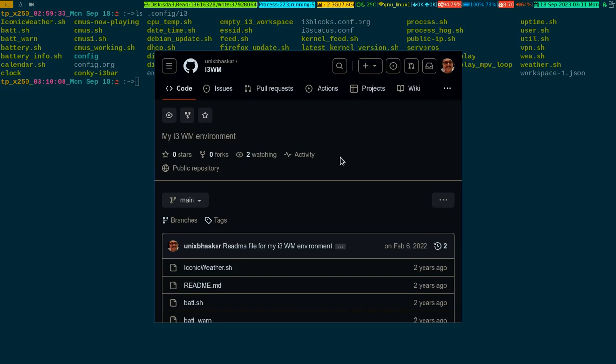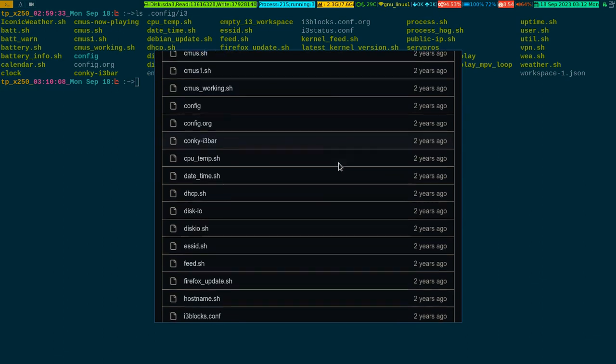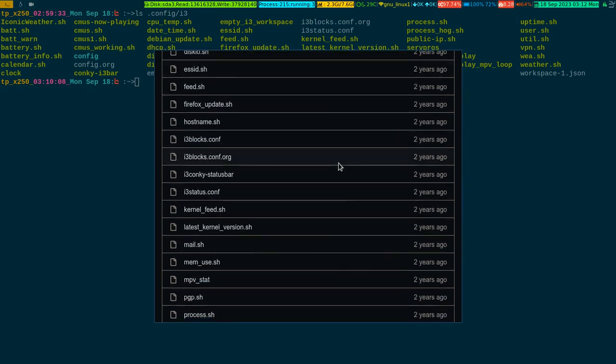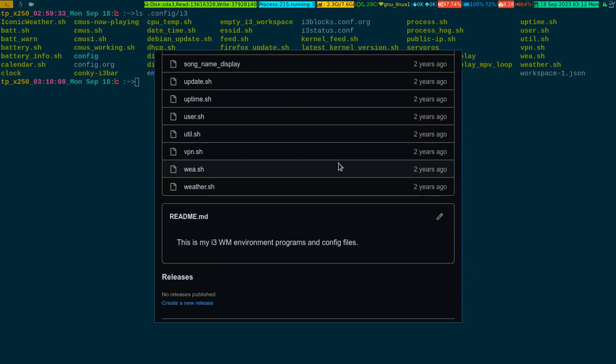Having a fancy status bar doesn't make much sense. The bar should provide you enough detail or information about the system, so you don't have to sweat to find it out. I just trimmed it down to something which is an absolute requirement for me. Everything you saw, so many scripts are there, and I haven't included those in my i3 bar to show all the information, because I don't feel that was necessary.